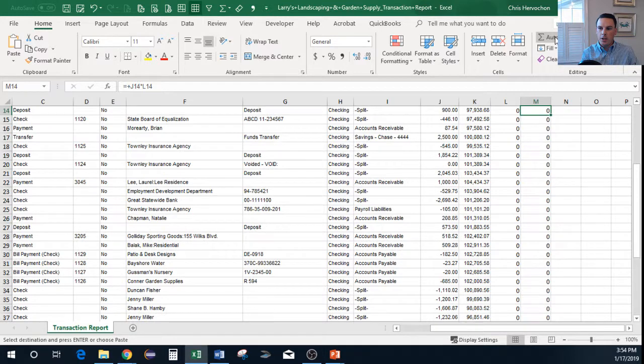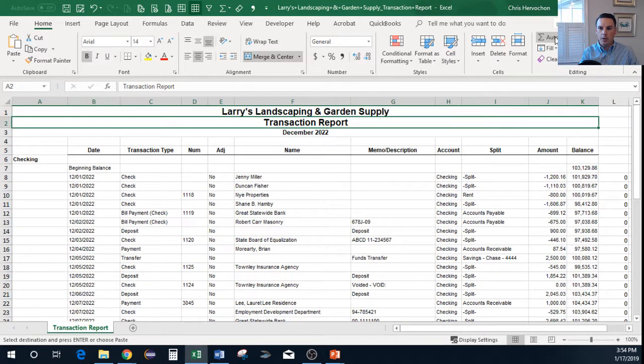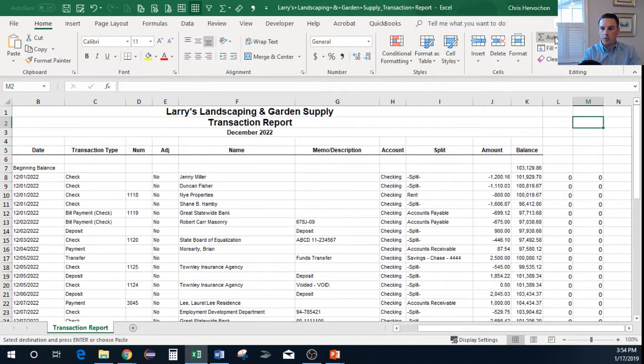Okay, so this is the sheet. It is set up to run Solver now. Now, what is Solver? Solver is an optimization tool that is built inside of Microsoft Excel. So basically you can run what-if analysis. You can do reconciliations if you're an accounting nerd like me. You can do all sorts of stuff with it, but it's basically an optimization tool to take your data and analyze some sort of situation to get you the optimal result, whatever that result may be. In this case, we're doing an account reconciliation because our QuickBooks is messed up.